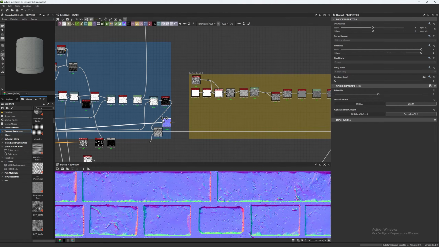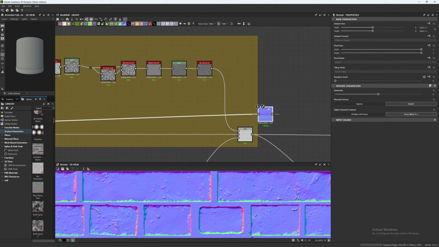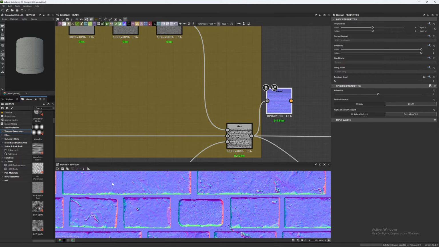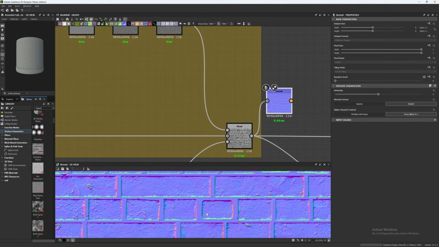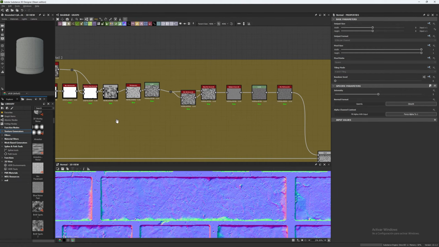Yeah, they're pretty much the same. And here comes the surface detail too. This one might be one of the most interesting because you're going to see how it changes when I add this on top. And you're going to see that each brick is actually quite different. So let's get a little more into this one.